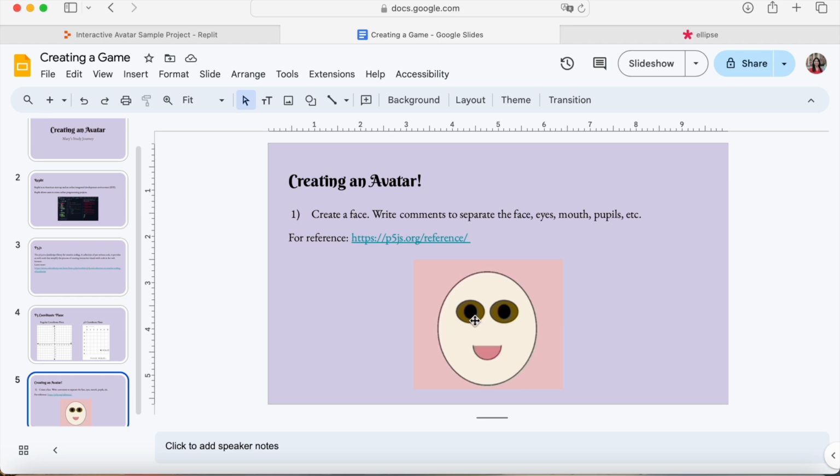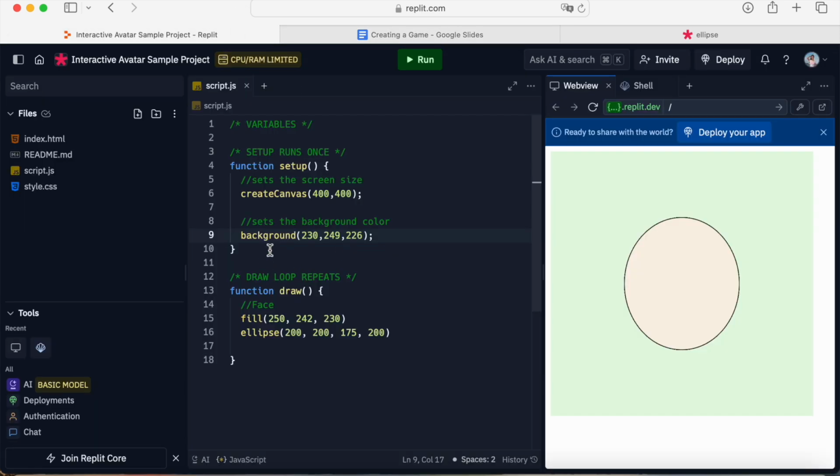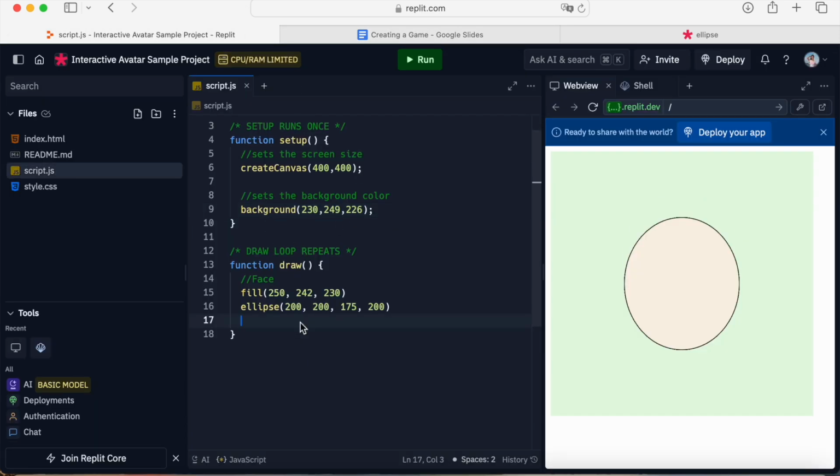These eyes right here are also oval, so I'm going to call them ellipses. And we're going to make the eyes. Okay, so I'm going to tell you the parameters for this so you don't have to figure it out yourself. But for this ellipse for the eyes, it's going to be like basically 170, 170 to make it like over here.